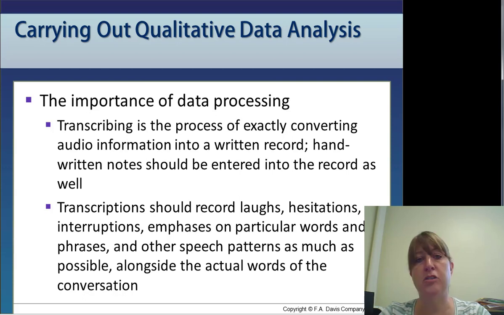When people pause in their speech, sometimes it's because they're looking for the words that they want to say, so they want to make sure not to make an error in their language. We want to know that. Why did they pause here? Because this is something important that they wanted to tell us that they had to actually stop and think about. When people laugh nervously, that tells us something. They were nervous about something. They didn't want to tell us this portion. Something here struck a nerve with them. That's something we want to record. That all goes in the transcripts. That is a timely process.